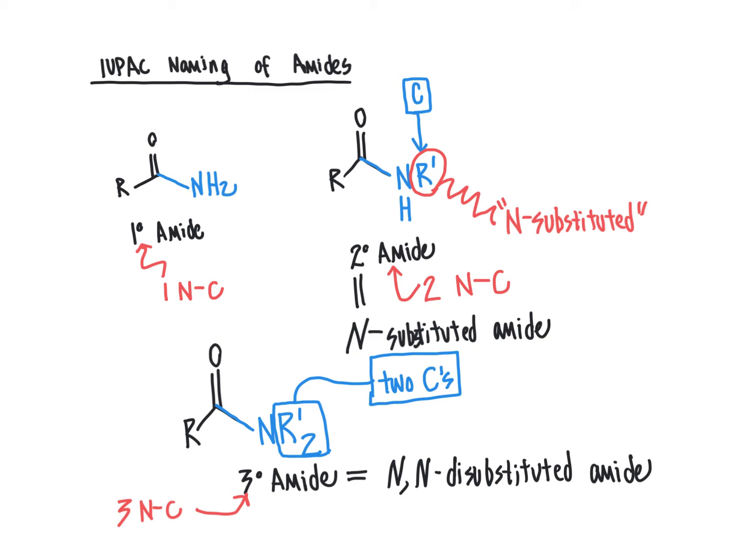Because when we're dealing with secondary or tertiary amides, we have the extra consideration that we have to specify the identity of the carbon-containing group directly bonded to the nitrogen atom, or multiple carbon-containing groups bonded directly to the nitrogen atom. That results in some extra complexities with naming secondary and tertiary amides relative to primary amides. And so that's why we need to quickly be able to look at an amide and say, okay, we're dealing with a primary one, secondary one, or tertiary one. So let's dig in deeper into this IUPAC system of nomenclature of amides.